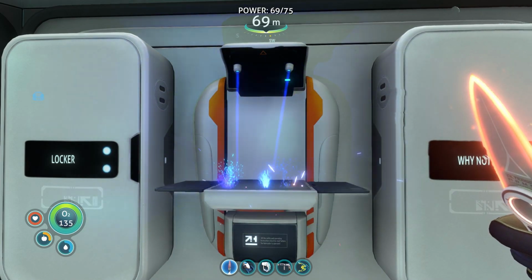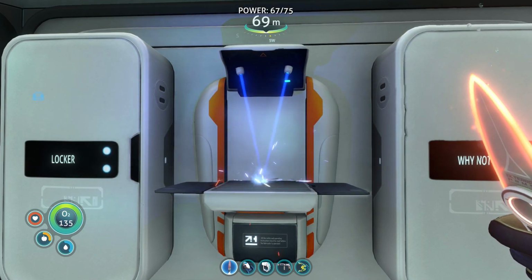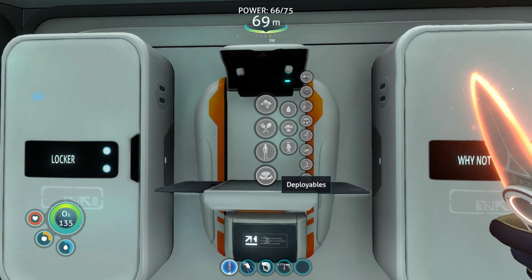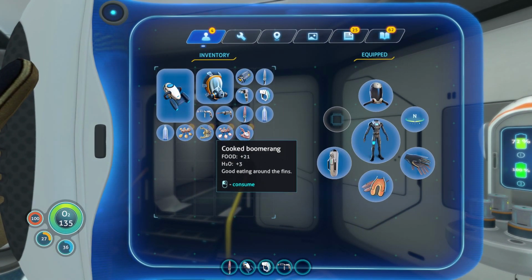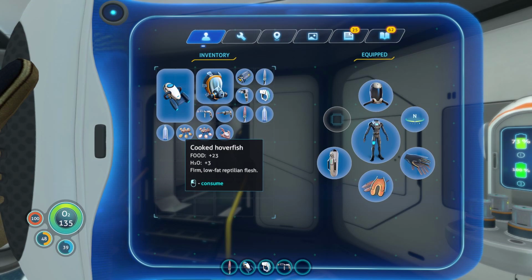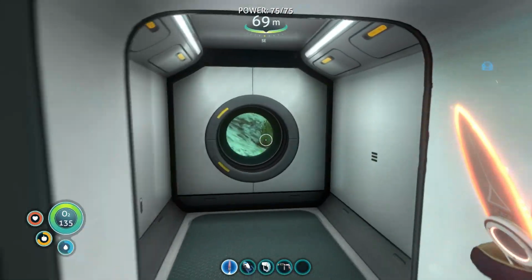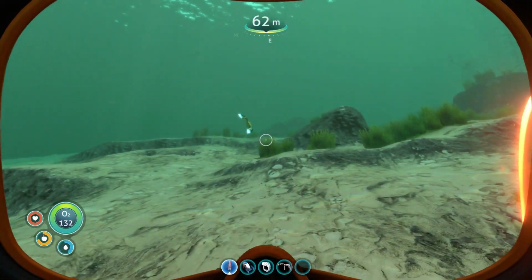That way, we have a couple that last long and a couple that don't last long. The ones that aren't salted won't last long, so we'll eat those right now, and the ones that are salted, hopefully we'll be able to keep for a while. So, boomerang, and then hoverfish, and then I have a bunch of water, which is nice. I actually don't know if this thing is good for fighting, but I'm going to go ahead and say it is. But just before that, I actually want to try to do something.